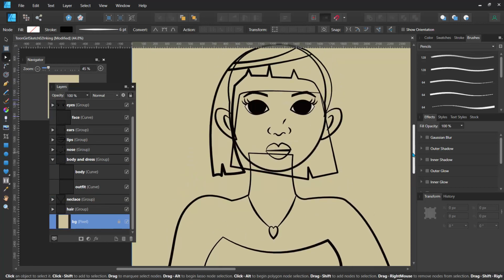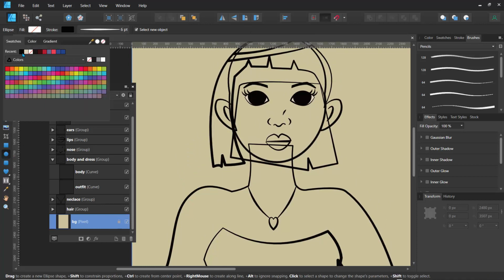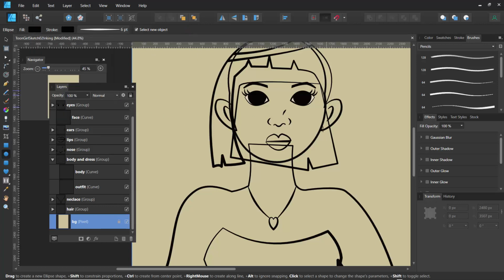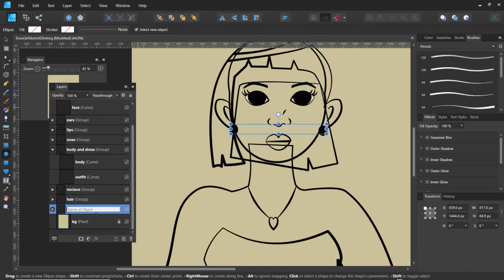So with this, we can actually add the earrings. Here I'll just set a black fill, and then we can create that shape for the earrings. So we have one, and we have another one here. We can group these two ellipses, hold Control G, and call them the earrings. Don't worry, we are going to set the color of the earrings.